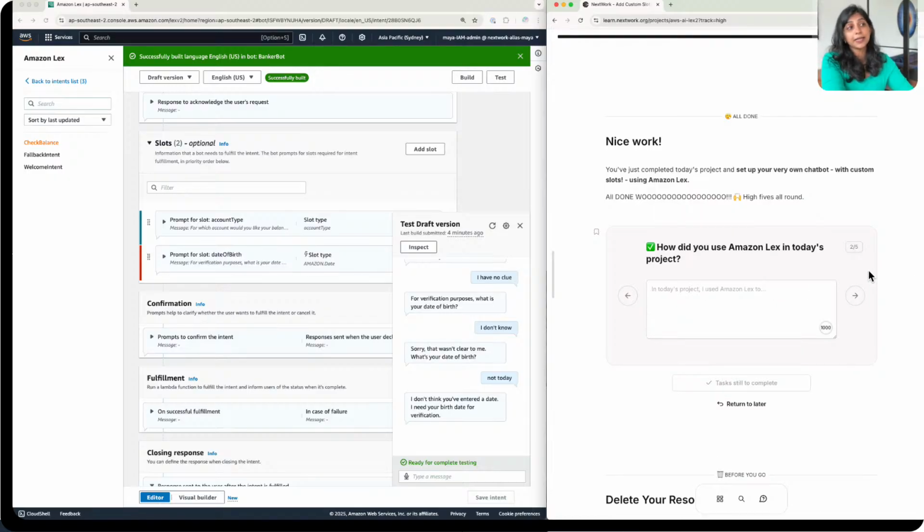How did you use Amazon Lex in today's project? In today's project, I used Amazon Lex to create a banker bot or a chatbot, BB or banker bot, to collect user details for banking services, banking intents.